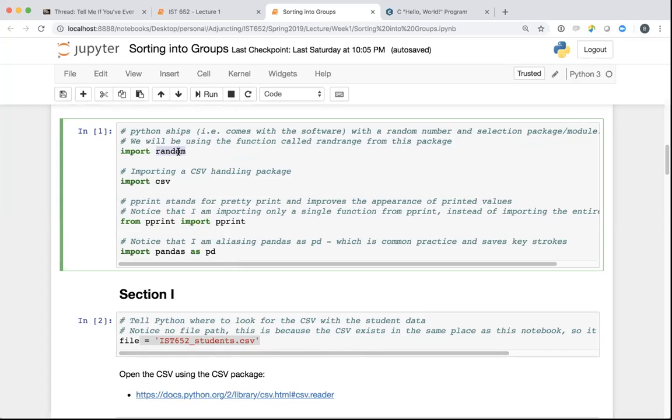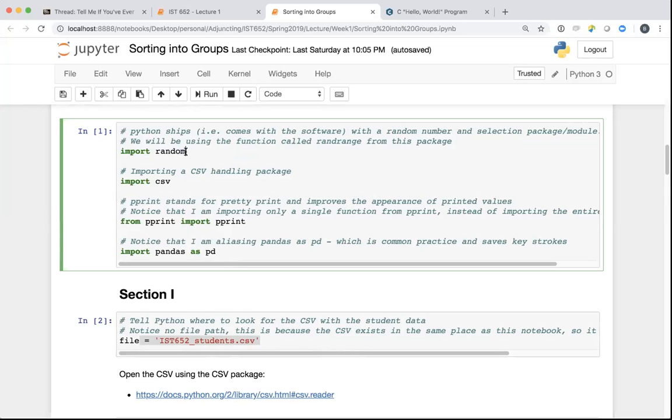And within the random package, there are particular functions and methods. For the purposes of this class, the difference between function and method is just the order that you use them in syntax, but they do the same thing. They are an operator. They execute some sort of function. They take an input and return an output.